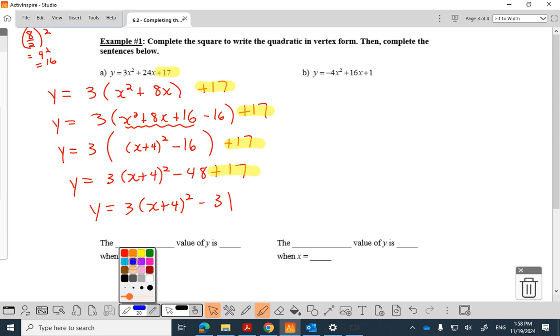The number one error by far with completing the square is right here. People forget to multiply, whoops, I didn't want that in highlight, I wanted that in regular blue pen. They forget to multiply that 3 by the negative 16. They forget to distribute that out. So I'm going to highlight that a bunch of times. The rest of the procedure, if you practice it, should be fine, but that one step of multiplying out is usually the step that gets missed when there's an error.